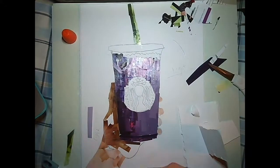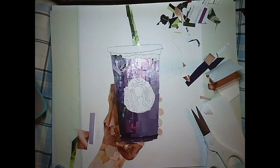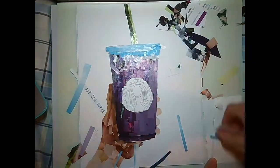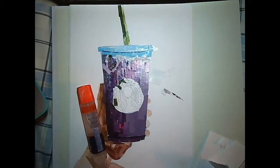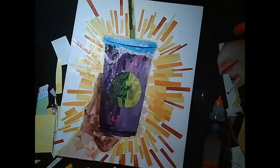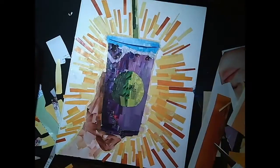So try it out. Try finding different shades of colors. You can notice that there are some purples that have pink in them. That's okay. I do use rectangles for most of the shapes that I cut out for my collage. Now, when working on the logo for the Starbucks, it was very hard to cut that small, so I ended up making a choice of covering the whole logo, but I was still using the light to dark green to show that there is a light source coming from that direction.